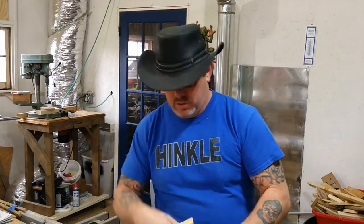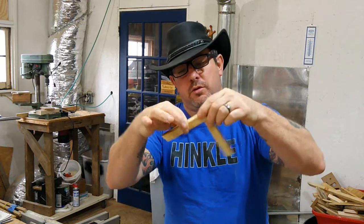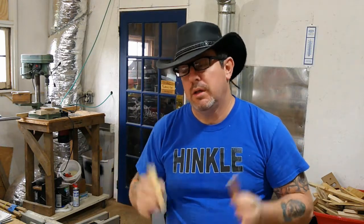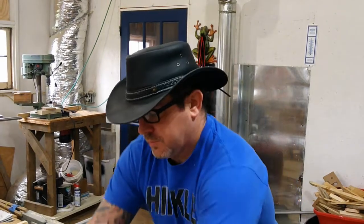Okay folks, so we decided we were going to do an 8-segment circle for those baskets. And you might wonder what a segment is. A segment is one of these guys, and you take 8 of them to make the circle. Now you can have 8, 16, 24, however many you'd like, but in this case, 8 seemed to be the magic number. Now, how did I get that angle? Well, let me show you.